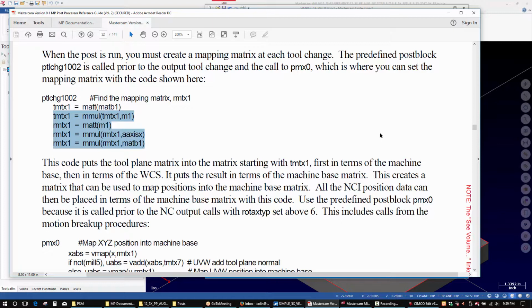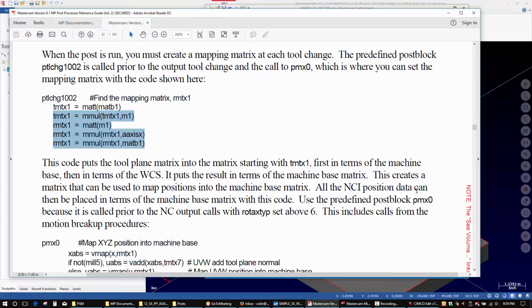It puts the result in terms of the machine base matrix. This creates a matrix that can be used to map positions into the machine base matrix. All the NCI position data can then be placed in terms of the machine-based matrix with this code.